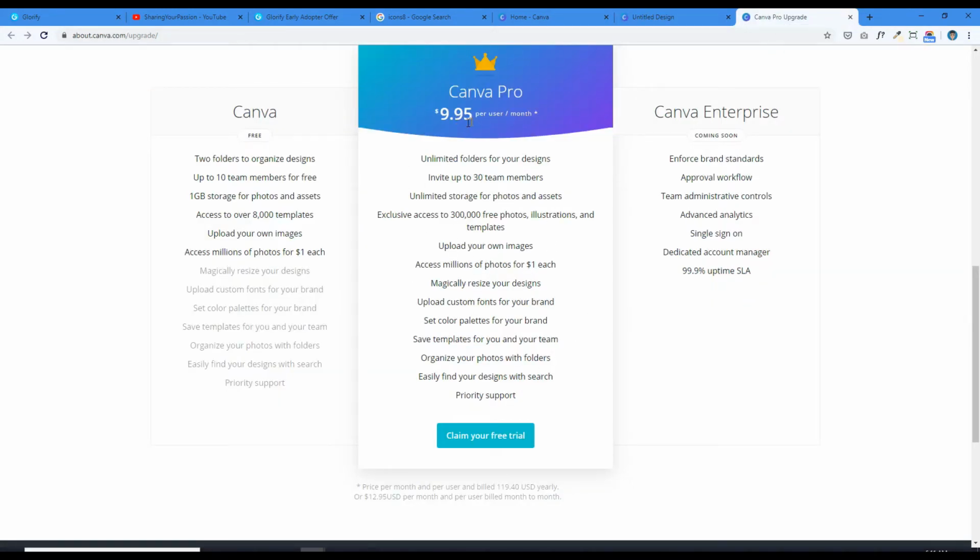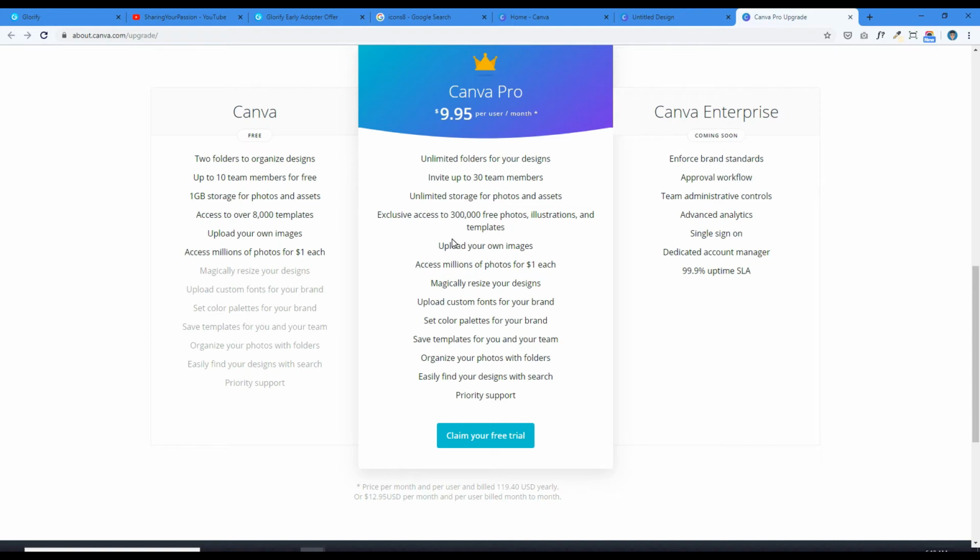It is about $10 a month if you pay annually. But the other thing is, once you've unlocked all those templates, some of these photos are not free. You still have to pay $1 each for them. So they're going to probably nickel and dime you for more quality photos.